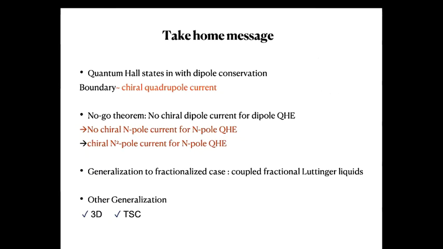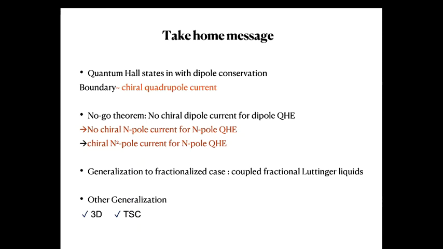So let me talk about the summary and take-home message. Today we talked about a concrete example of a quantum Hall state with dipole-preserving systems where the boundary carries some type of quadrupole current. And counterintuitively, while a charged quantum Hall state means having a charge insulator with a chiral charge current, a dipole version of the quantum Hall state does not allow you to have a chiral dipole current at the boundary. If this appears, the whole boundary degree of freedom together with the bulk would be anomalous. And such a novel theory can also be generalized to other multipoles like quadrupole or even octupole.